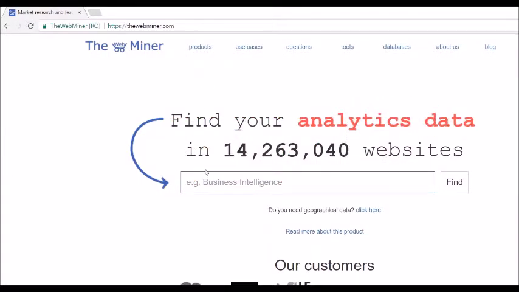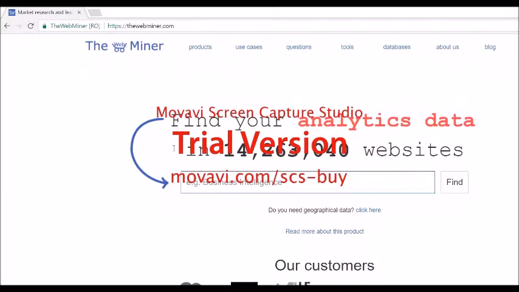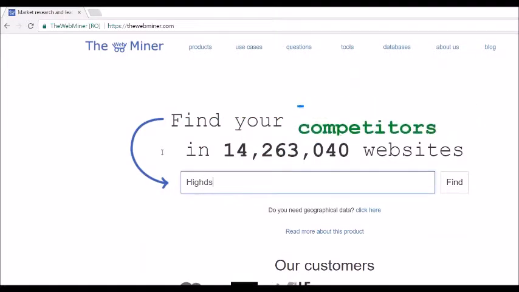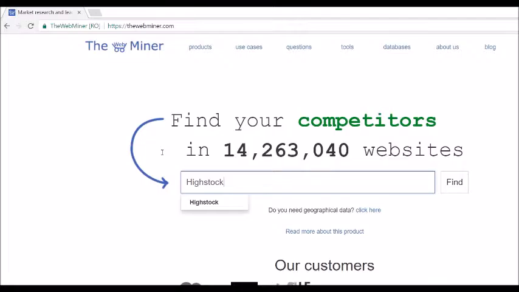So the main difference with the web miner than all the other sites, so import.io or SEO crawler, is that with this one you don't search with a link or a URL, you actually search with keywords. So here they show you an example, business intelligence, but for the sake of the exercise, we're going to do high stock, which is what we did in our term paper.